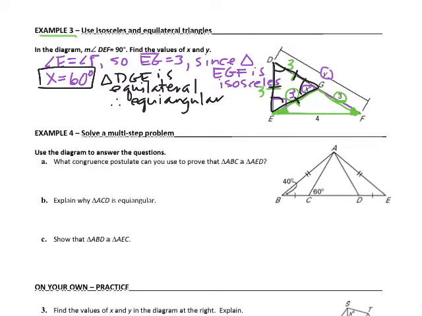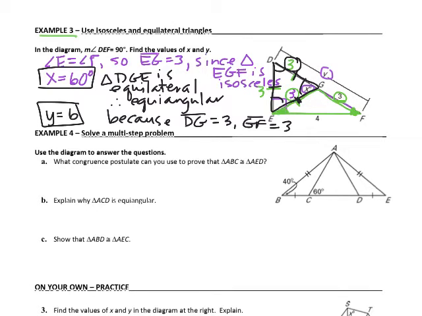Now, I also already mentioned that this side, DG, was 3 because it had a tick mark here that the EG was 3. Okay, so Y is going to be 6. The reason Y is 6 is because the side DG is equal to 3 and GF is equal to 3. And all I did was I added that up because Y is this whole side called DF.